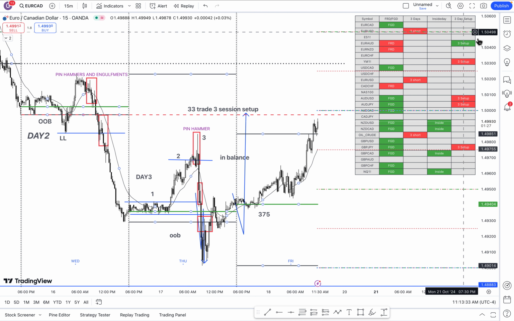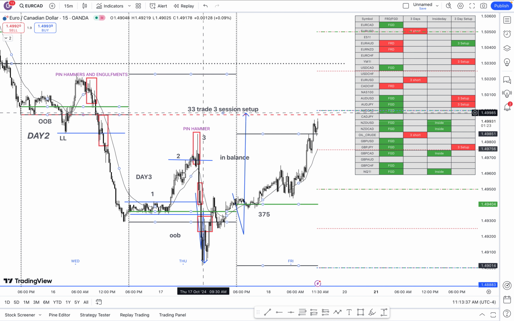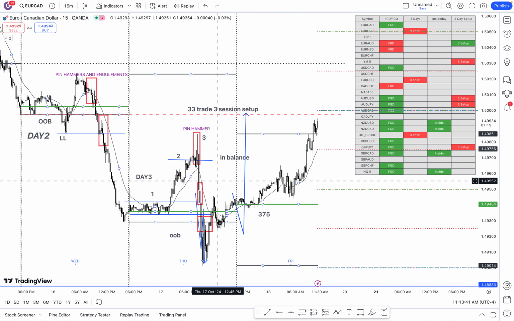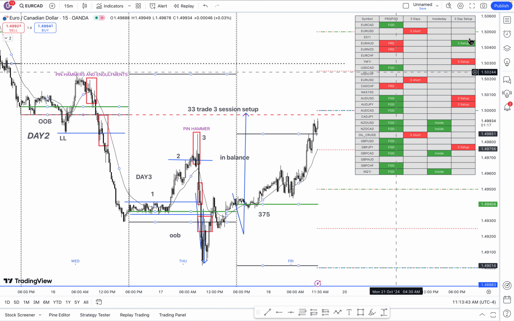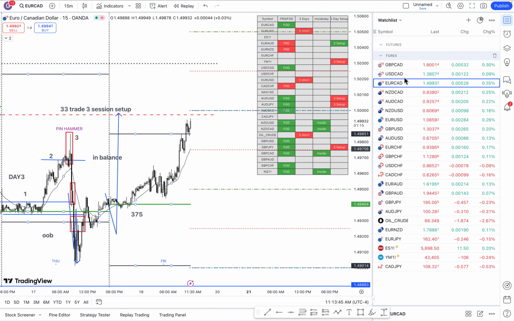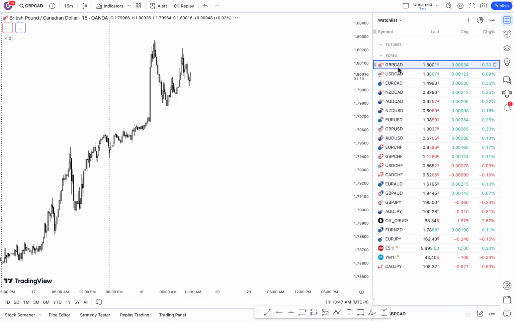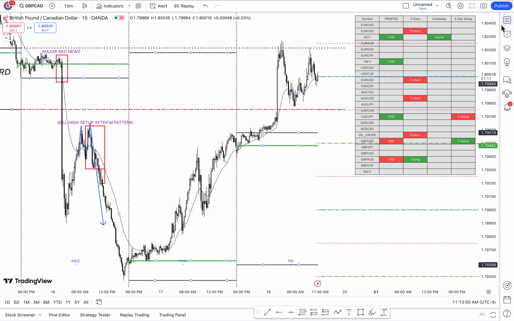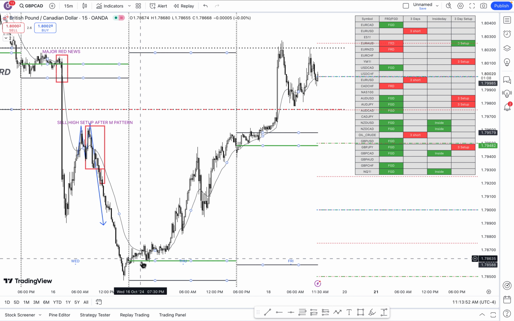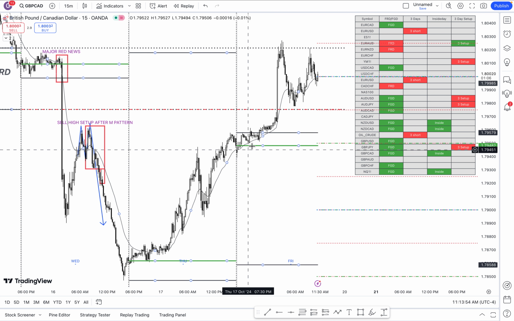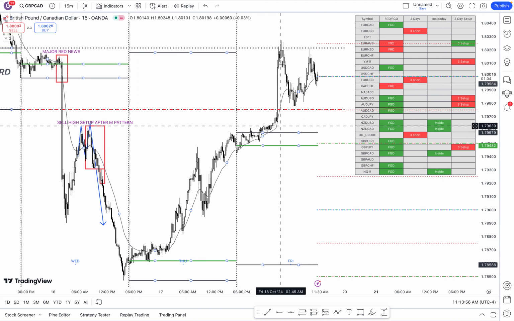Now let's take a look. GBP/CAD was FGD and an inside day. You can see that on the EUR/CAD, when the market closed, the indicator indicated a first green day, so we look for buying opportunities off the closing price. We also have GBP/CAD, which is a first green day too. You can see it put in a low of week and closed above the previous close. You can see our buy low setup in the London session.